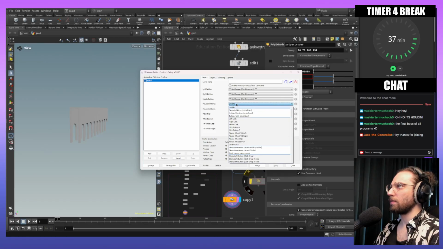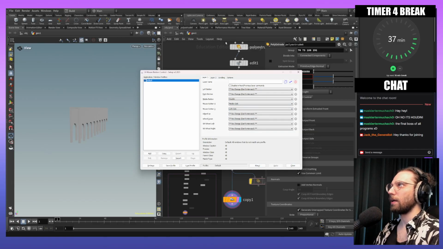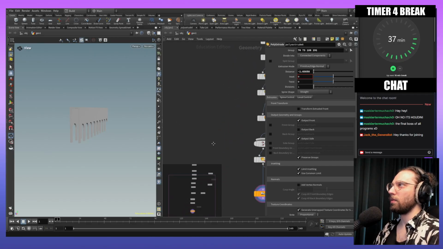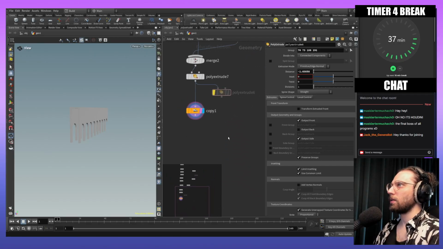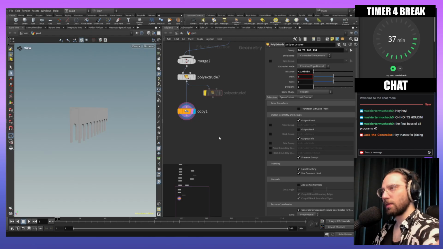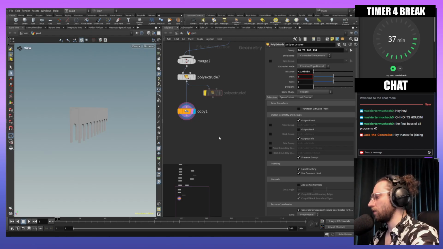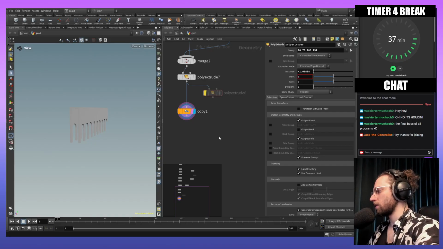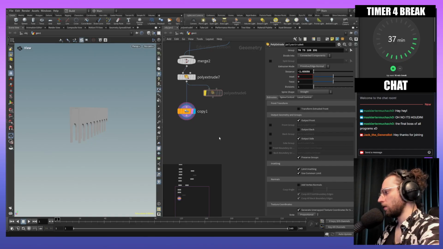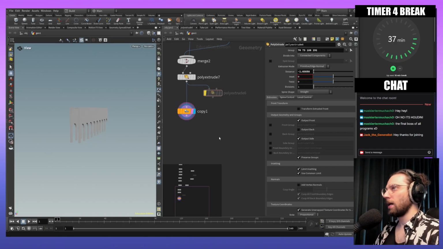the mouse button 4 should be the middle mouse, the middle click. And the middle click should be disabled because I don't want to be hurting my hand today. All right, so now we could navigate with that. Don't get too discouraged with this mouse X. You don't have to do it if your hand does not hurt. Mine hurts, so I'm changing it. So don't follow that to the T.